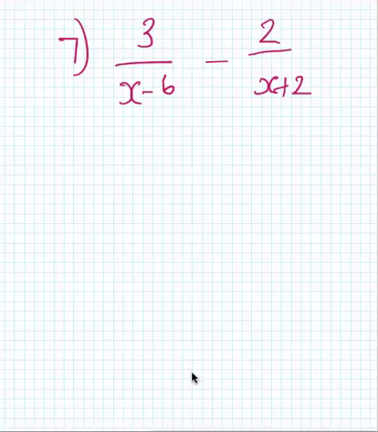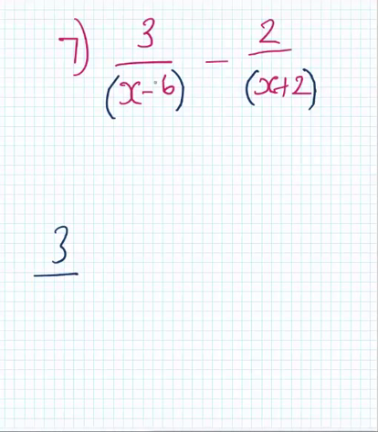Now, for this question, you notice our denominators look kind of complicated. We've got an x minus 6 and an x plus 2. Please just remember x minus 6, put brackets around it if the question doesn't do that for you. X minus 6 is a number and x plus 2 is a number. For example, imagine x minus 6, imagine x was, let's see, 8.